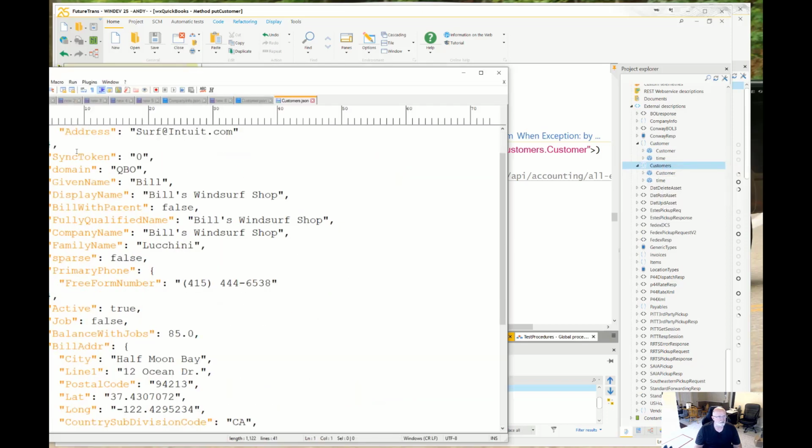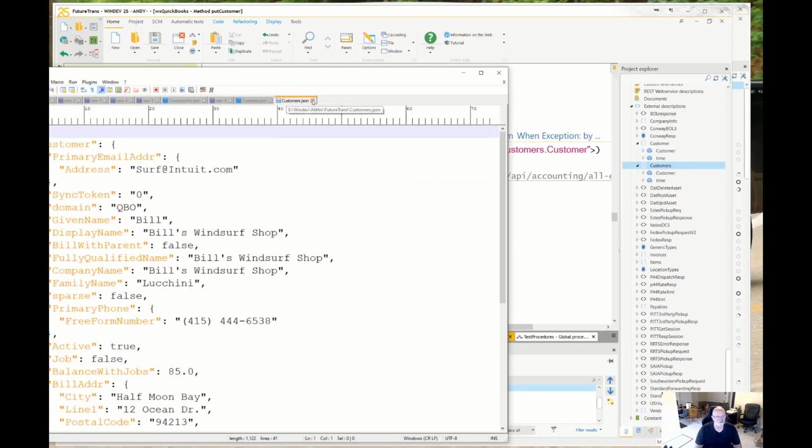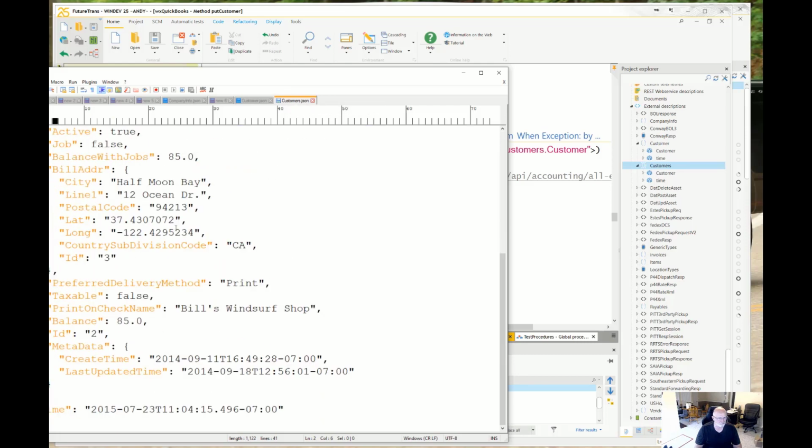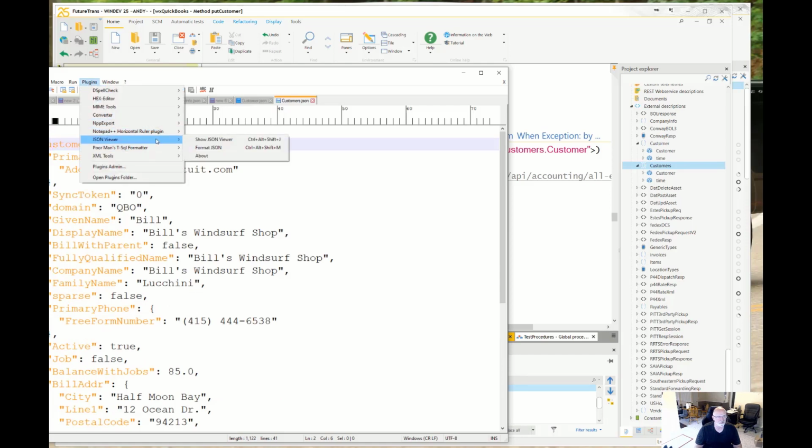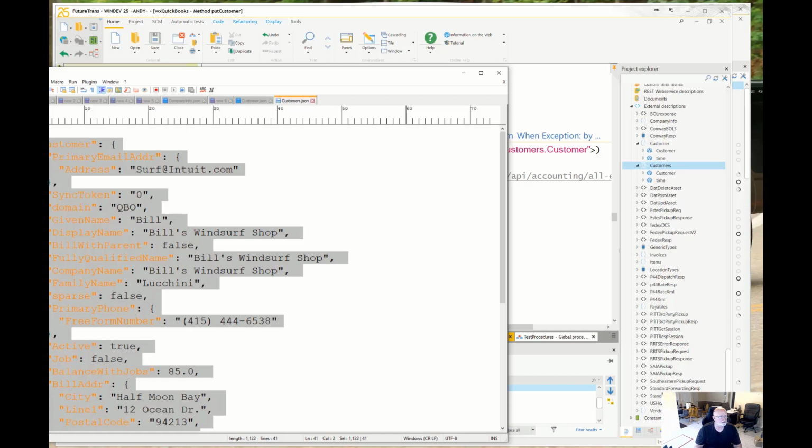Okay. So this is the customer's file. You can see customers JSON, and this is an individual customer. I can have more than one in there. If I do this with the plugins and show the view, see, I've got the JSON and I've got the customer record here, everything I want, including multiple sub stuff with it, things like this.